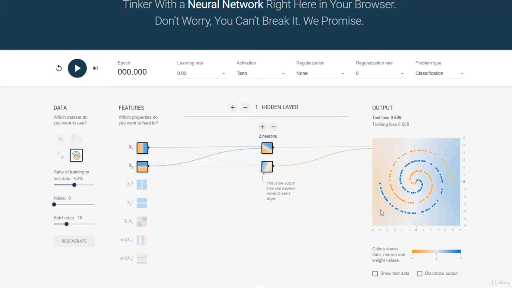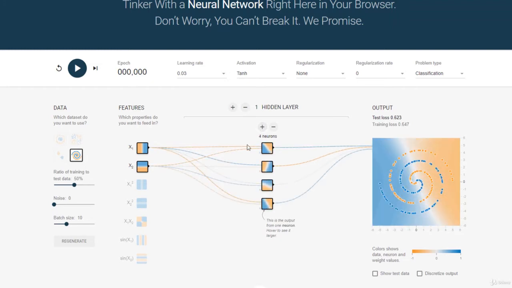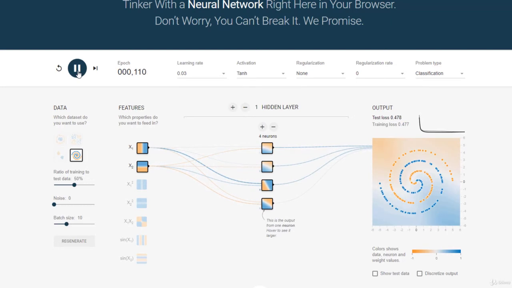And you can tell this is going to be harder because we can't just say stuff in this corner is going to be this classification. We need a much more finer-grained way of identifying these individual spirals. And again, we're going to see if we can just train a neural network to figure that rule out on its own. And, well, obviously two neurons won't cut it. Let's go back to four. Let's see if that's enough. I bet it isn't. Yeah, you can see it's trying, but it's really struggling.